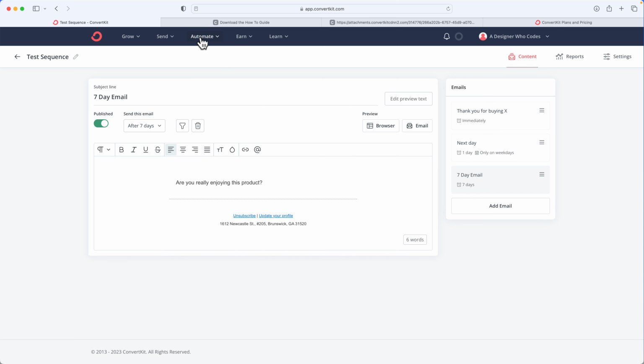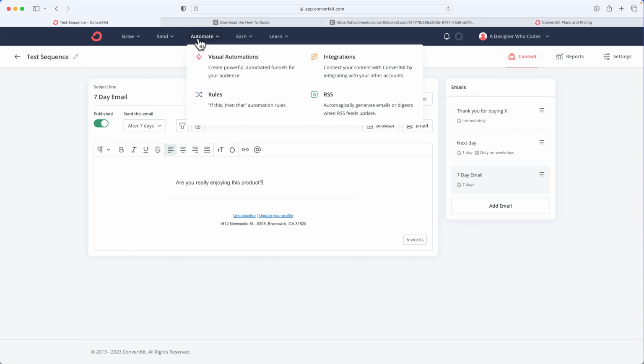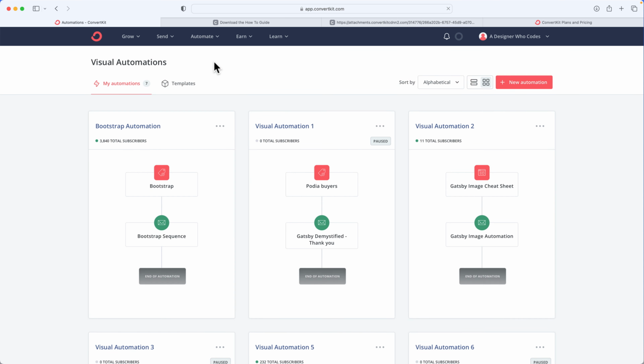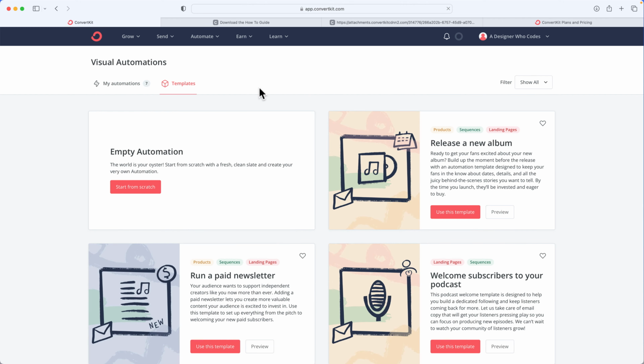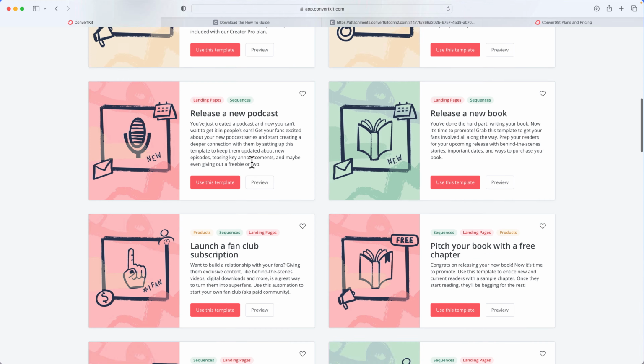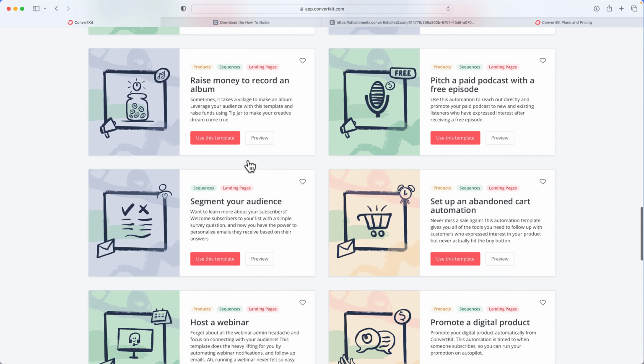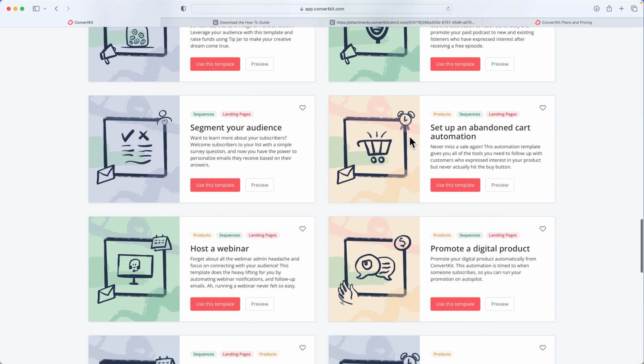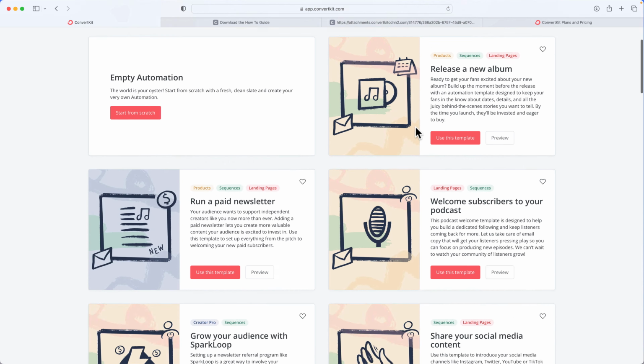So we're going to come over to the word automate, because again, think of this as doing this all while you're sleeping. Someone could sign up, buy anything, and essentially it gets automated automatically. I'm going to say automate. I'm going to say visual automations. So in here, I'm going to say new automation. And in here, you can choose anything you want. There is just tons and tons of all of these, including an abandoned cart automation. I mean, you can go super detailed.